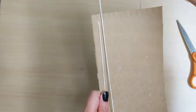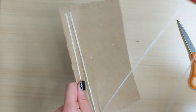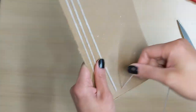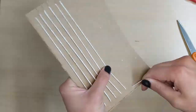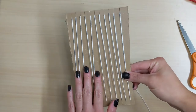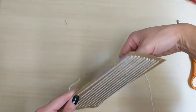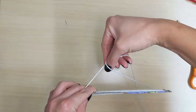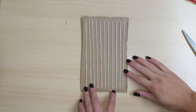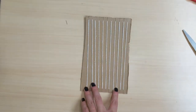Then you're going to keep moving the string around, moving it around the back of the cardboard and tucking it into the notches one at a time. When you're done, take the end on both sides and tie them together in the back. Once the ends are tied, your warp is ready to go. Remember, the warp are the vertical strings or the strings that go up and down that we start with.